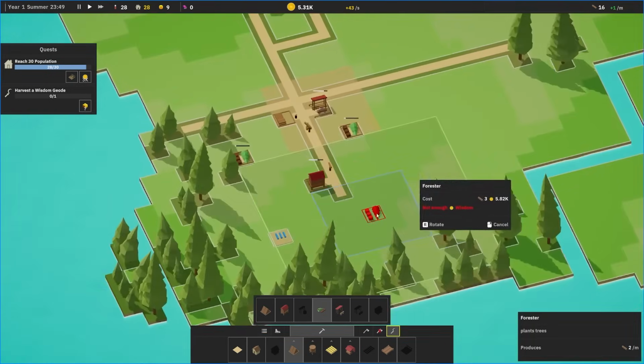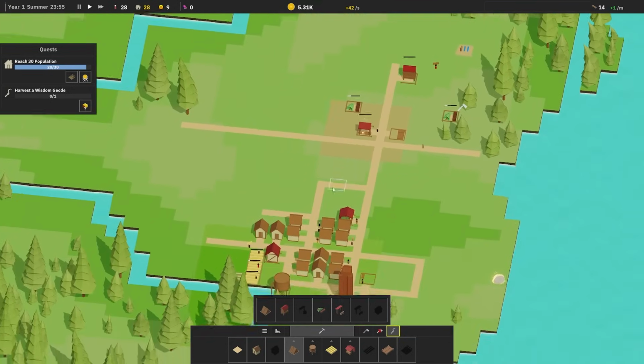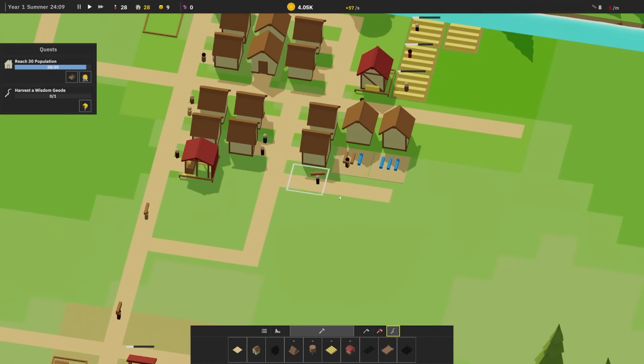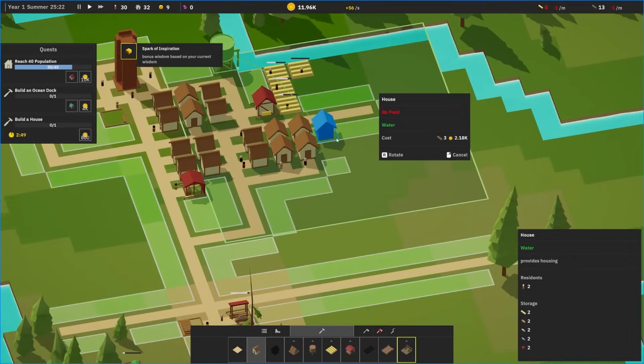So I'll get another forester in a moment, hoping that we can produce enough trees in the area to keep things churning. I've got two more houses en route, which is perfect. And I'm having a great time. Okay, so my quest is to build a house. I can pop a house down right there.